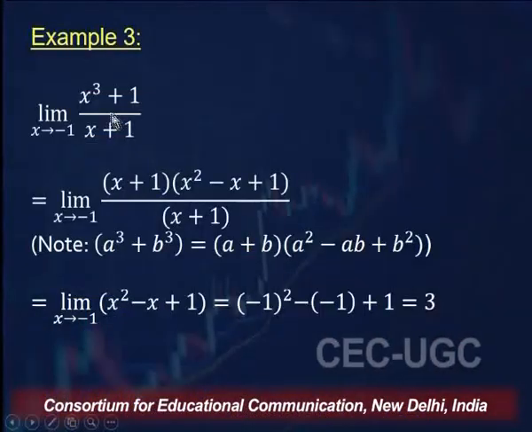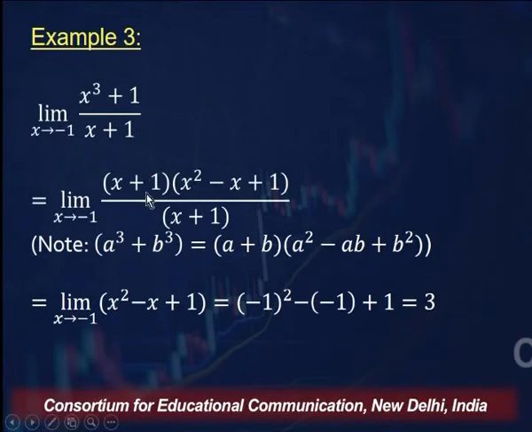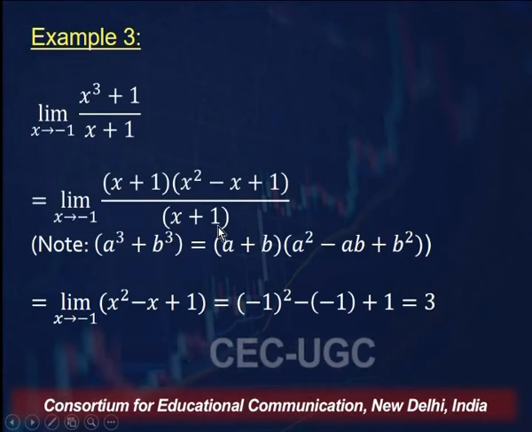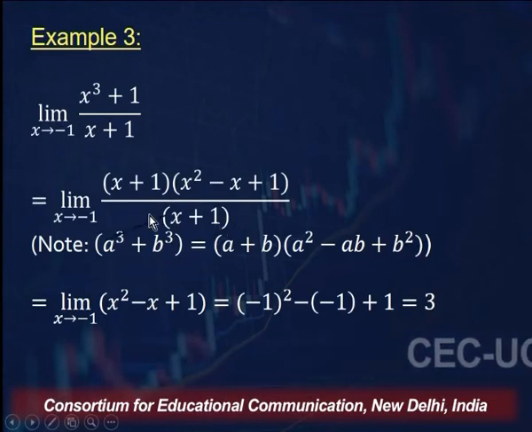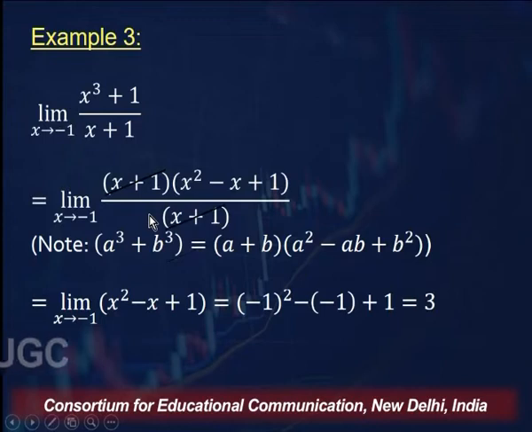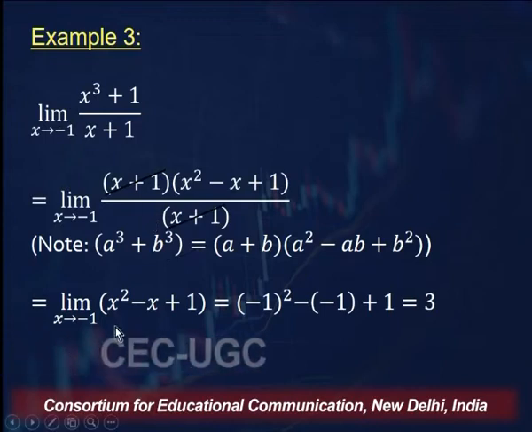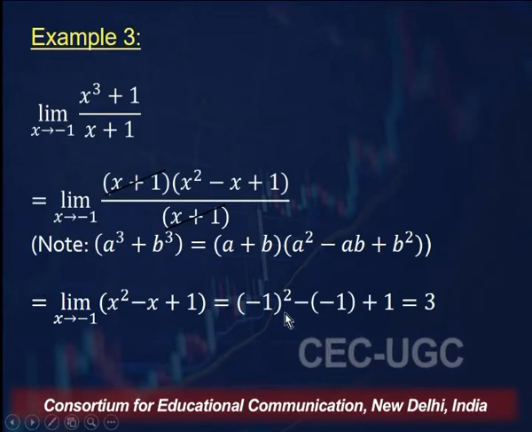There are 7 indeterminate forms which are typically talked about in the literature, but we will cover those in a later lecture. The point here is we don't have to depend on L'Hopital's rule. We can manipulate this expression: from basic algebra, x cubed plus 1 can be written as x plus 1 times x squared minus x plus 1, divided by x plus 1. The x plus 1 terms in the numerator and denominator get cancelled, and once you substitute minus 1 into this expression, you get 3.